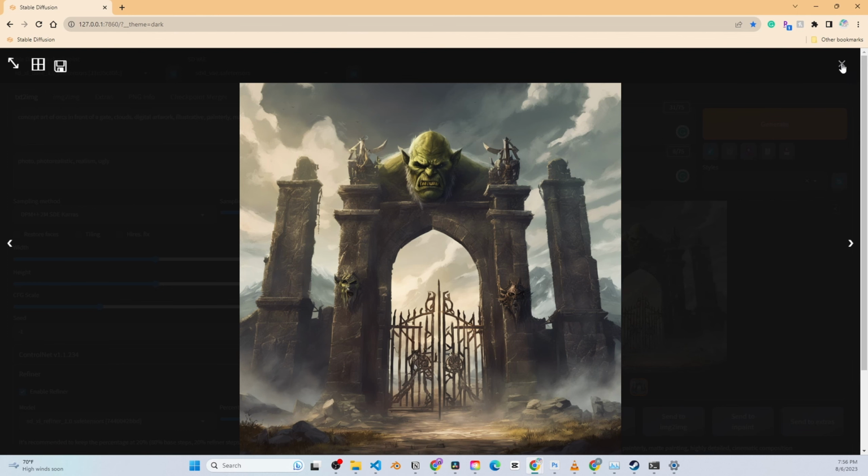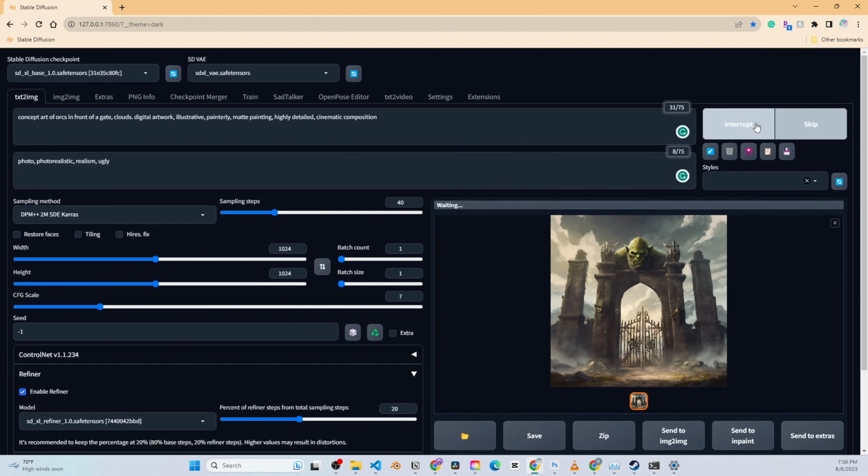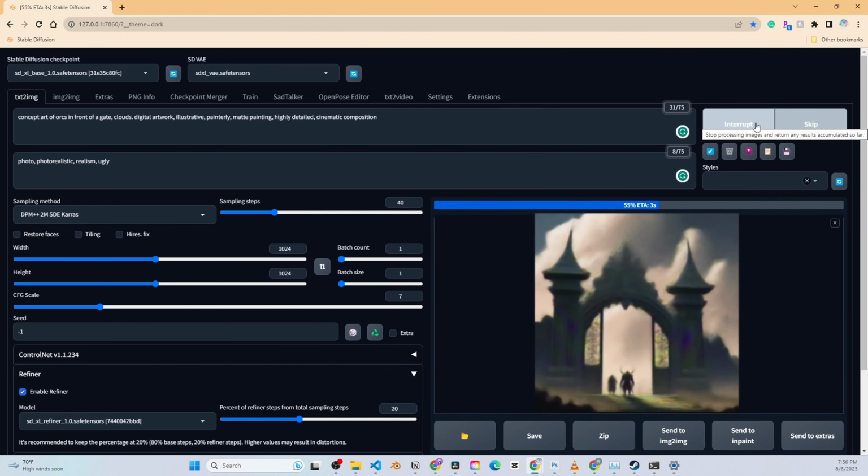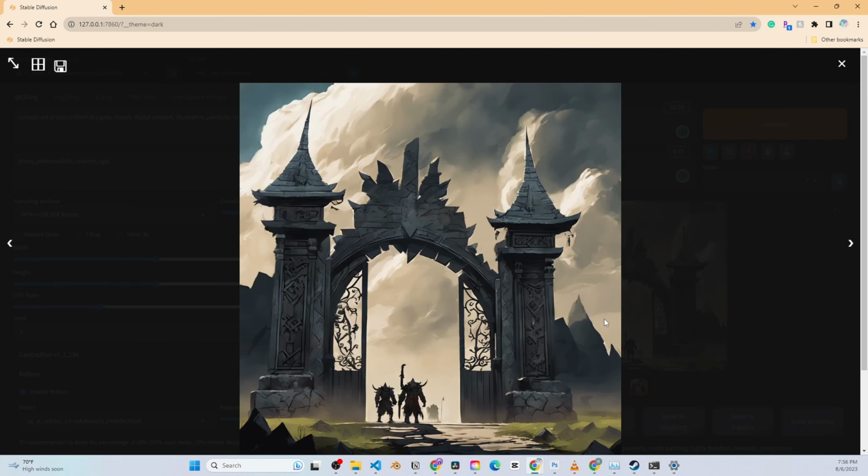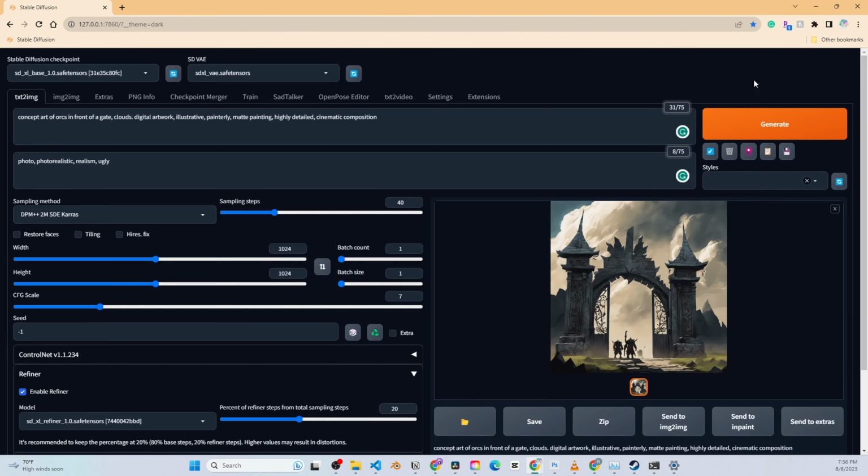But there are no orcs here, it is just on top of it. Let's try generating the image again and see if it puts orcs in front of the gate. Yeah, so definitely we might have to tweak it a little bit, generate it multiple times to see a style that we really like, but so far so good.